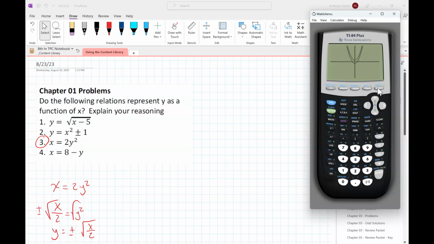Who else? Do we have any more? Wait, so for number one, even though it's a square root, would it not have plus or minus? If it wasn't written there, we don't insert a plus or minus. We get the plus or minus when we do it to both sides of an equation. So if it's already there, it is what the symbol in front of it says. It's if we're the one that writes it in by doing it to both sides of the equation, that's when the plus or minus comes in.